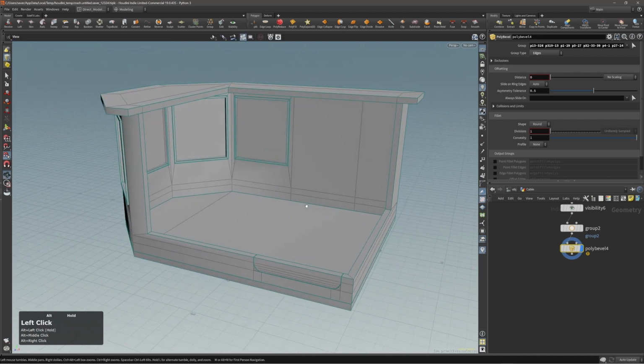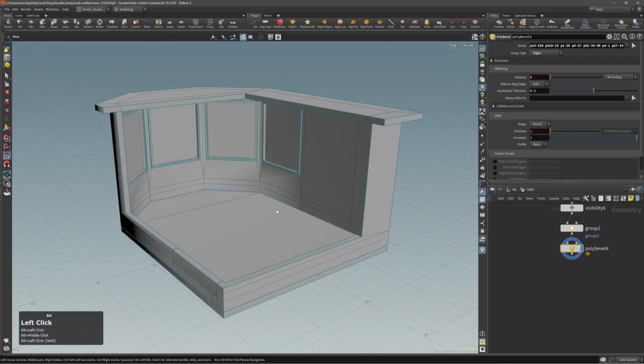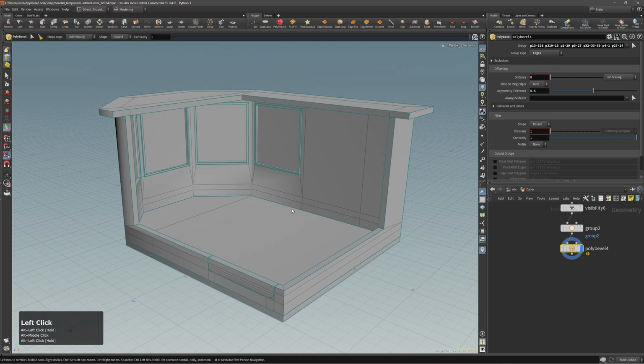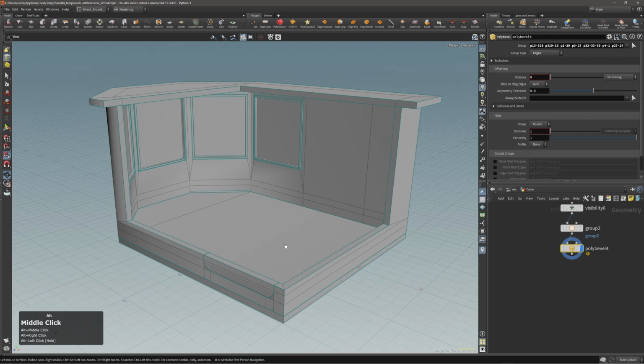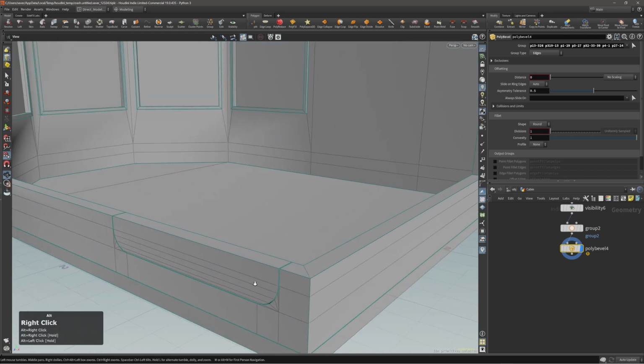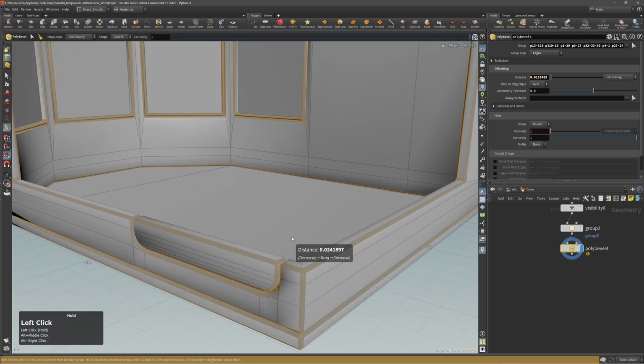Which is convenient, and you're basically using a group as a tool to help you out with beveling. Very convenient.